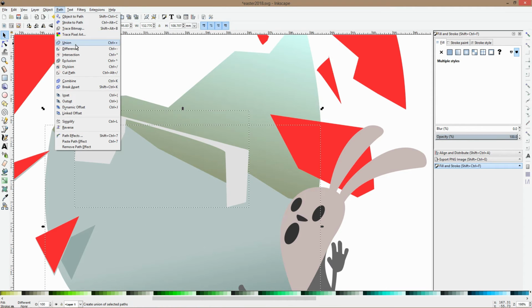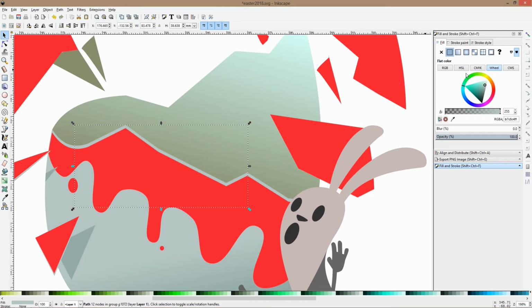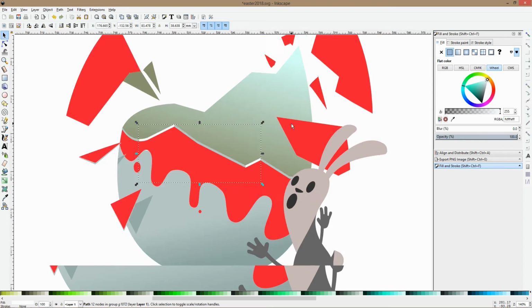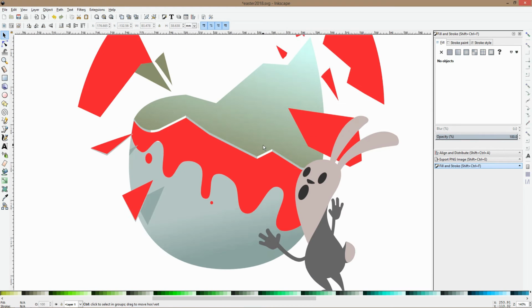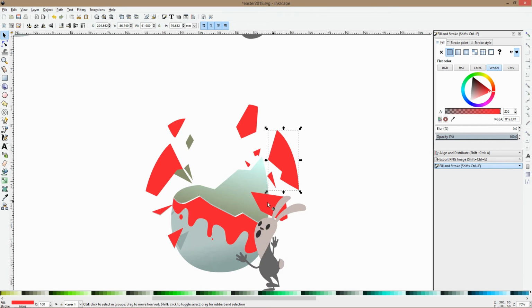And I duplicate the base of the egg and I go to path, intersection. Okay, I lost my brightness. Here it is. So I have some bright edges, I have the egg, I have the colors flying out.